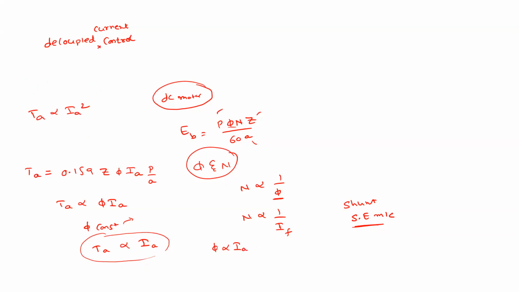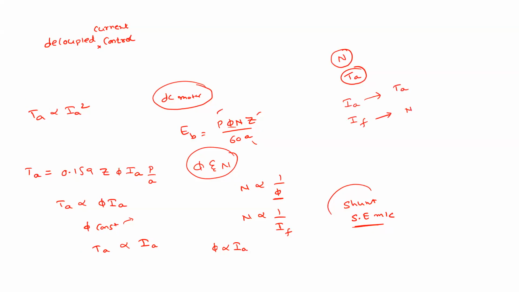So that's not our discussion. When you're controlling any motor, either we control the speed of the motor or the torque of the motor. In DC machines, you have two currents, IA and IF. This IA is responsible for controlling the torque, whereas IF is responsible for controlling the speed.